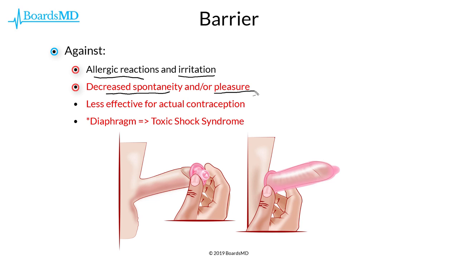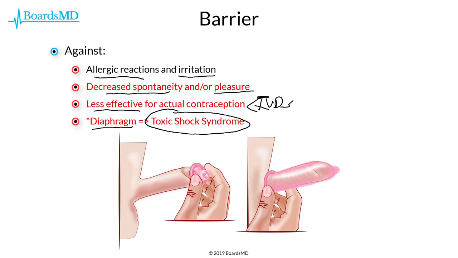For patients who desire the utmost contraceptive benefit and the lowest chance of pregnancy, barrier contraceptives are actually less effective in comparison to, for example, IUDs, which have the highest rate of preventing unwanted pregnancy. Additionally, one rare but potential side effect of barrier contraceptives is that the cervical diaphragm, if left in for too long, can result in toxic shock syndrome. This syndrome is most frequently tested in the context of nasal packing and tampons, but has also been reported with a cervical diaphragm left in for too many hours.